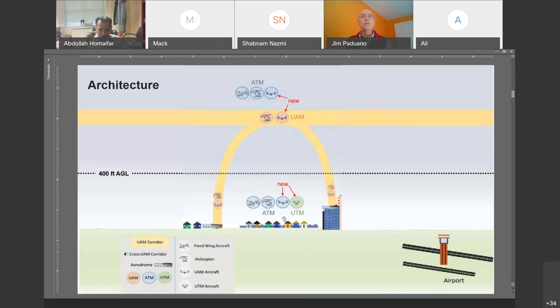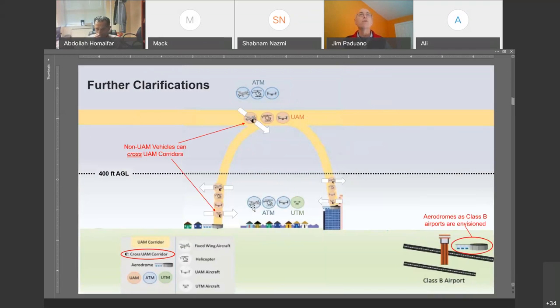So that gets you through most of the iconography that's in this little key at the bottom. The UAM corridors are the portions of airspace which are like highways in the sky in which the UAM primarily resides. Helicopters can also reside there, but fixed wing aircraft are not allowed to reside in that airspace in this conception of UAM. They are allowed to cross the UAM corridors. So this is an additional little thing that's added to the key. C means crossing. So then they say it can cross here, it can cross here, it can cross. Well, actually, these are UTM vehicles that cross.